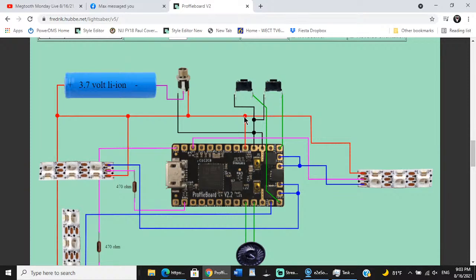Now you could do this a gazillion ways to Sunday. The way I do it is I merge wires on one side, merge wires on the other side, and then put them together. But I add a pigtail that's going to run up to the board. And that way I just have one single wire that runs positive into the Proffie board.